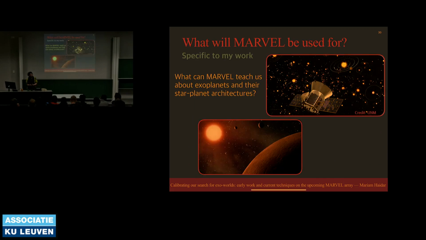For my work, what will MARVEL be used for? I'm interested in the question of what MARVEL can teach us about exoplanets and star-planet architectures. Being that it's 1 meter per second precision, that means that the types of planets that we'll be able to detect most easily will be larger than Earth-like. However, it's still a very interesting parameter space nonetheless, and still, I would say, worth exploring for the sake of understanding more about planet formation, trying to understand the answer to questions of planet-star architecture evolution over time, and really answering questions such as that.